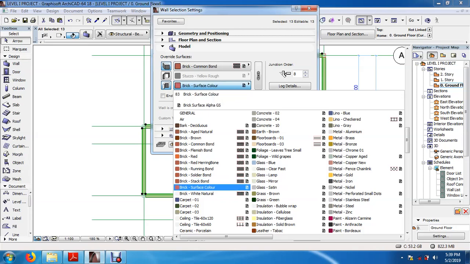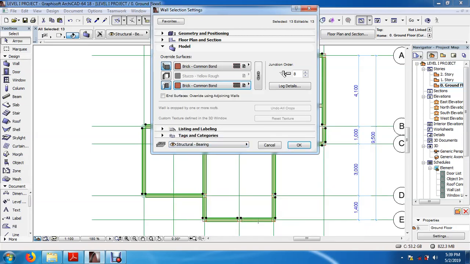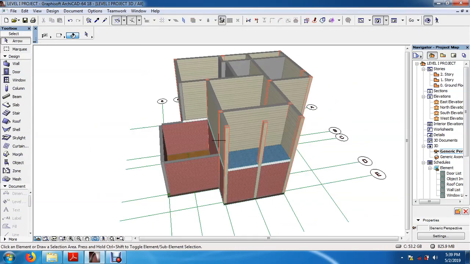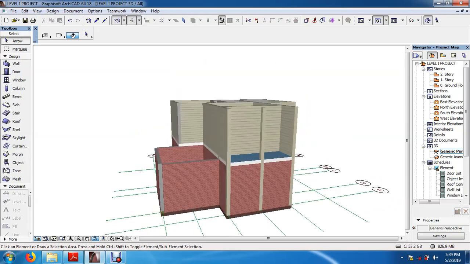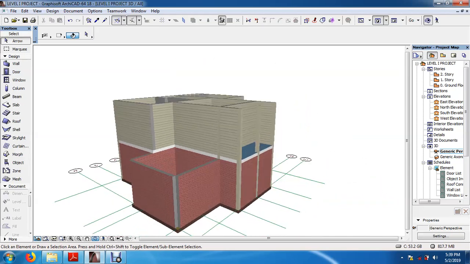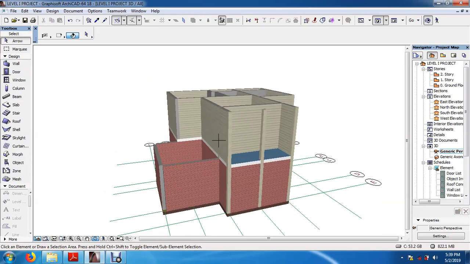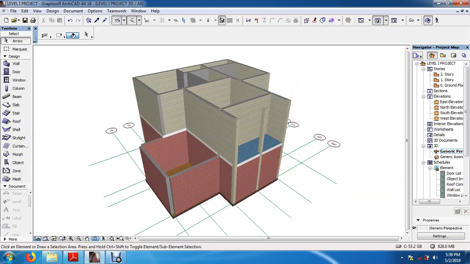Brick common bond. Where are you? Brick common bond, and then you click OK, and then you press F3. There you are. Can you notice? So you can do anything you want. You can come up with almost any kind of wall surface that you want for your design.